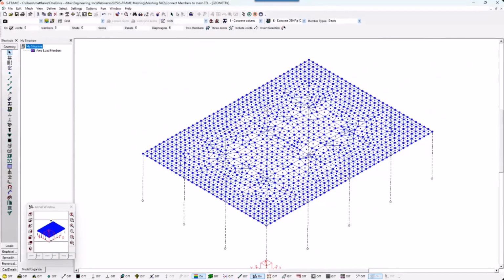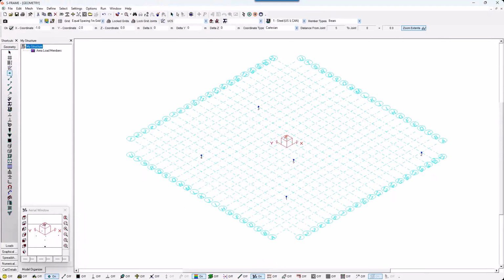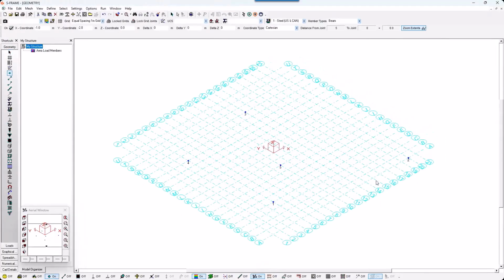Okay, continuing on here, there were, I think, 2 more items that I wanted to touch on. And one of them, actually 3 more. I'll go to the first one here. This one, again, looks a little odd on the surface. I've got 5 nodes, and I'm actually displaying my nodes, so I've got my display of joint numbers turned on. I have 1, 2, 3, 4, and 5 in the middle. And what I want to do in this scenario is use these as a guide to produce a circular cutout in a mesh.